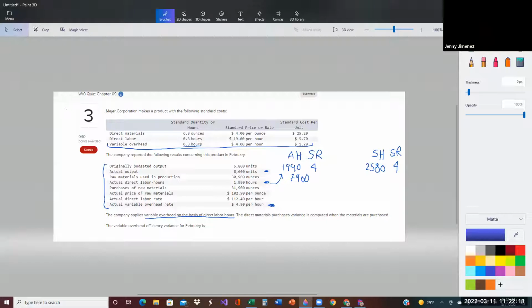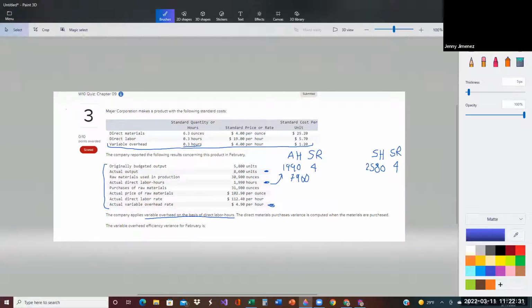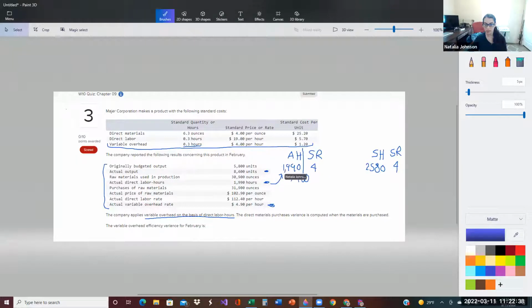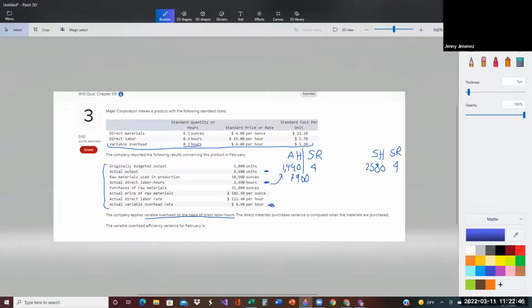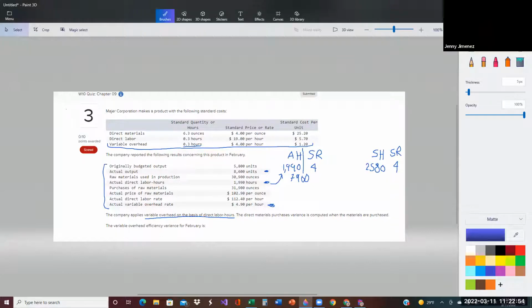And the second column where it says direct labor, that's 1990, and then there's a $4 under it. You're talking $90 per hour. Is that what you're saying, Jenny? Yeah, so the AH is that $19 per. So the AH is 1,990. The standard rate is $4, so $4 per hour. Okay, I was thinking that was $19. Oh, okay, sorry, I'm obviously confused and I'm trying to grasp at everything at once.